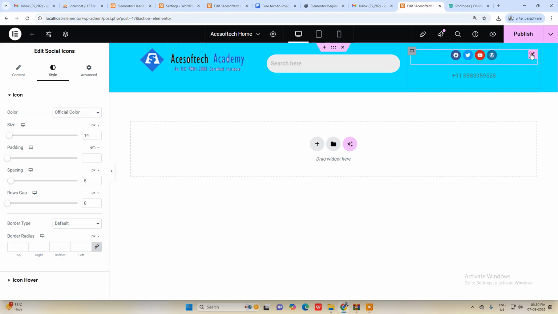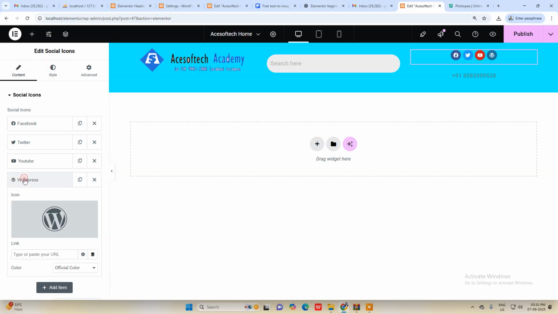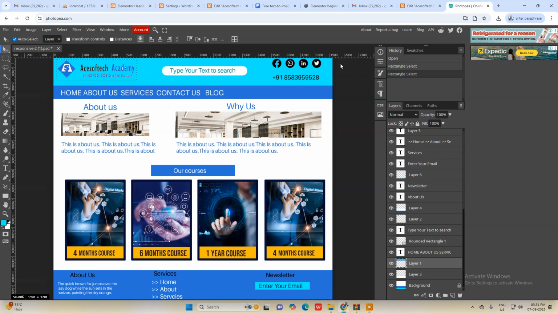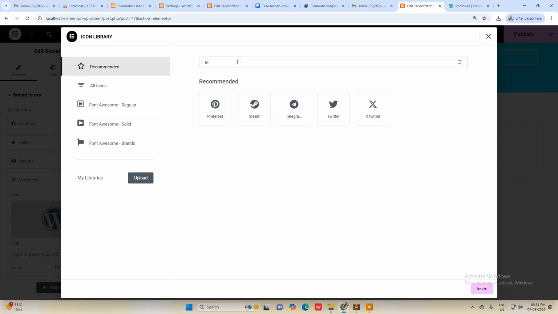Regarding this icon here, this is WordPress, right? You have to click here and then you will upload your icon from here, or there are other icons also, icon library. We can select, this is the Twitter one, right? So Twitter is missing, Twitter must be there, and rounded one, if it is, then it is better.